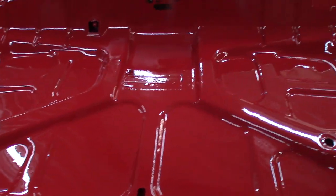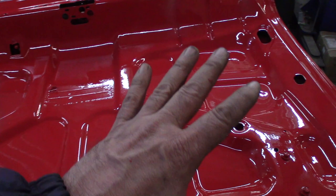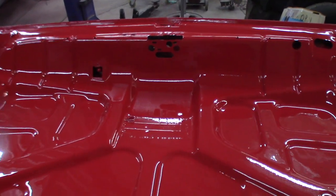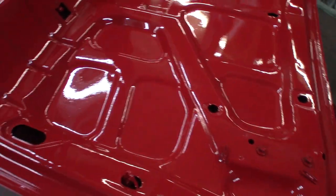Reason being, you don't want to wait till one part dries. If you come up with wet paint after stuff's dried, you got to do the whole part again. Otherwise, you'll have just dry overspray stuck to the paint. It'll dull it and make it look horrible. So I got away with it because it was still wet enough when I got back with my new mix of paint, so it melted in. So it looks pretty good.